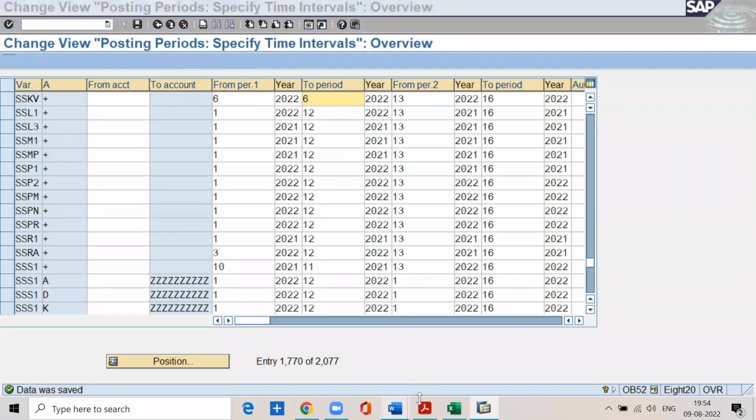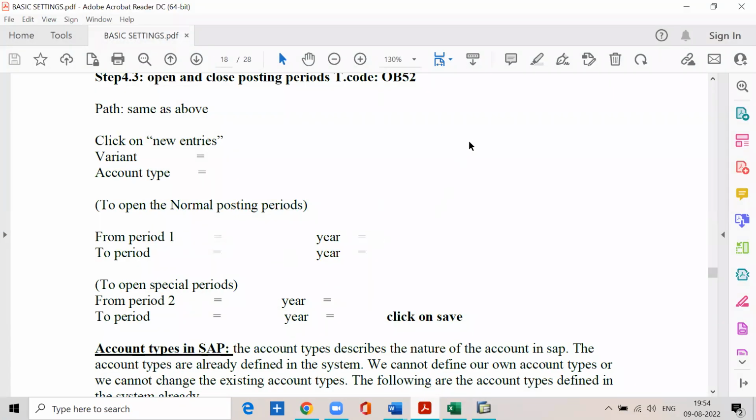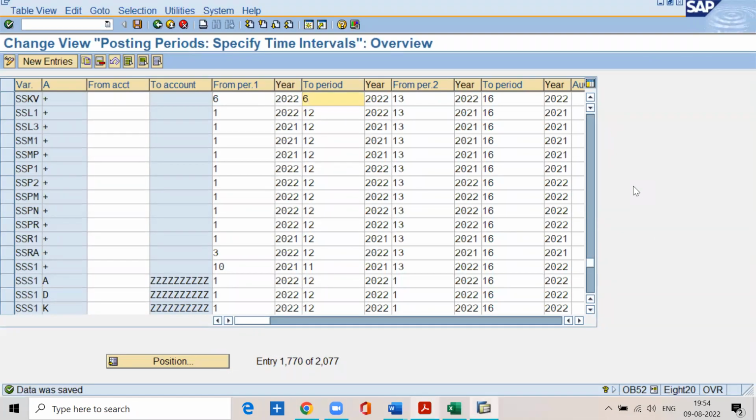Write down this point here. It is not necessary to close the periods separately.